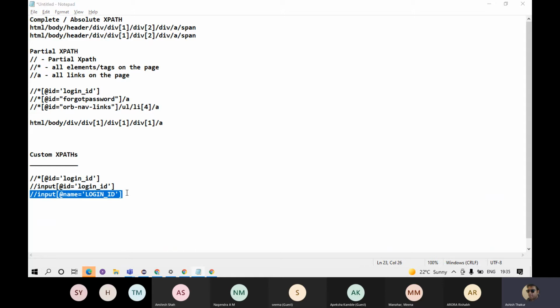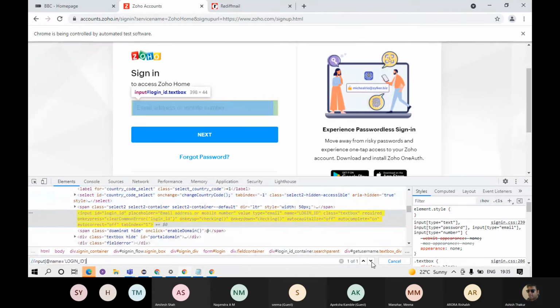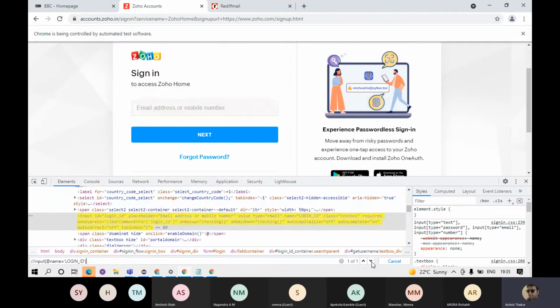You copy this, you paste it, and this is also valid. The only thing is that the inspector in Chrome tries to build based on the ID, but you can create custom XPaths and use your own attributes.